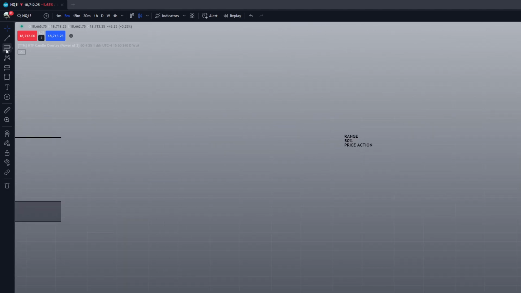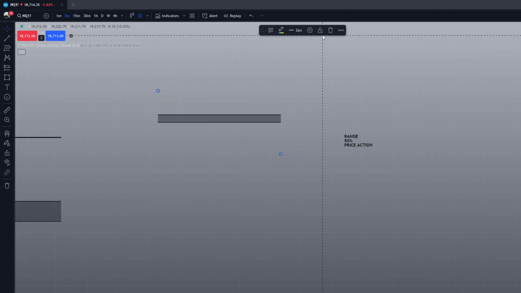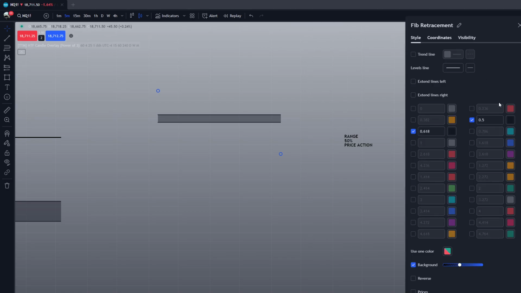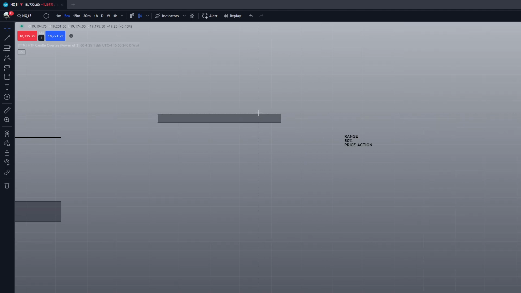And for the Fibonacci, right, so that's what I use to draw them out. These are my settings for them. I only have the 0.61 and the 0.5, which is 50% and 61%. And I just use the background here. So now it only shows this. Essentially it's the golden zone, which is really similar to another concept. But that's how I use them. That's all it really is.